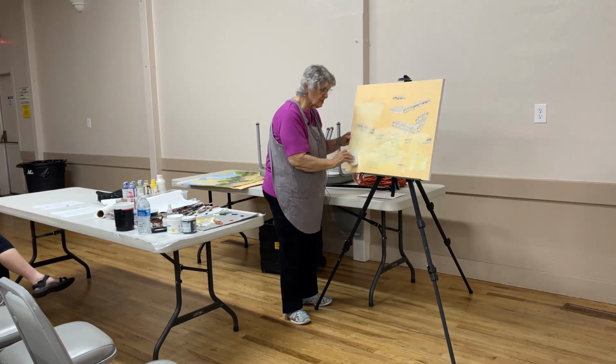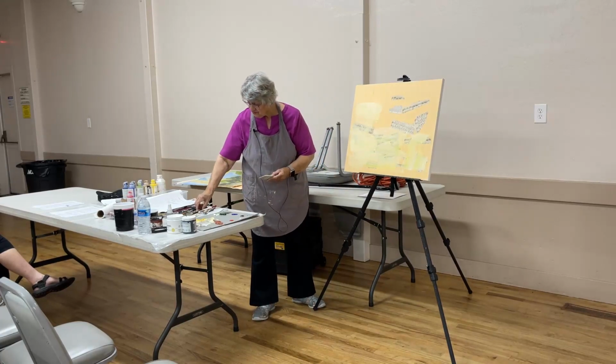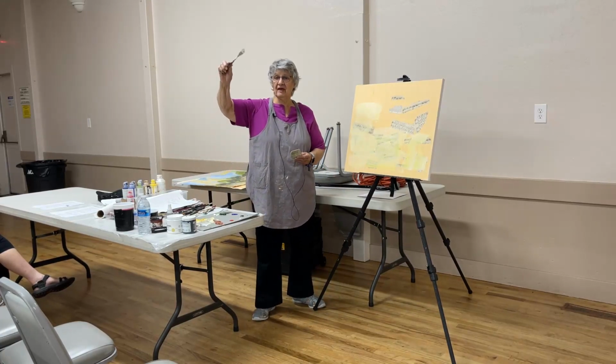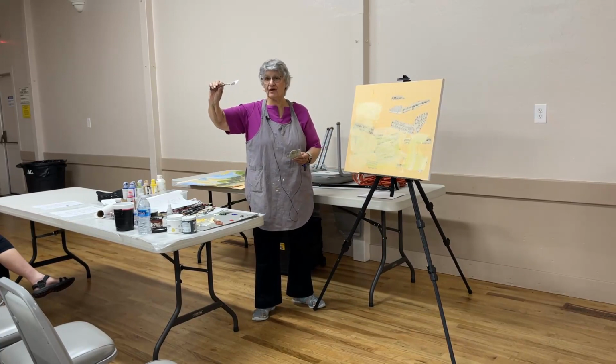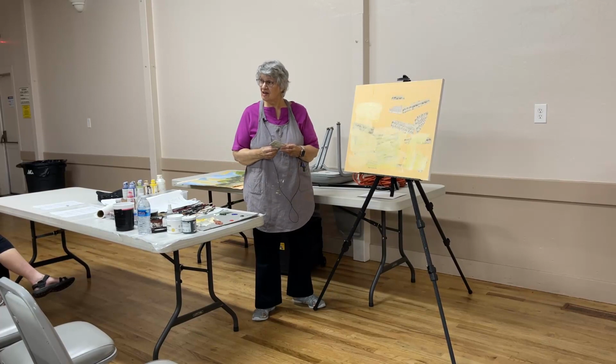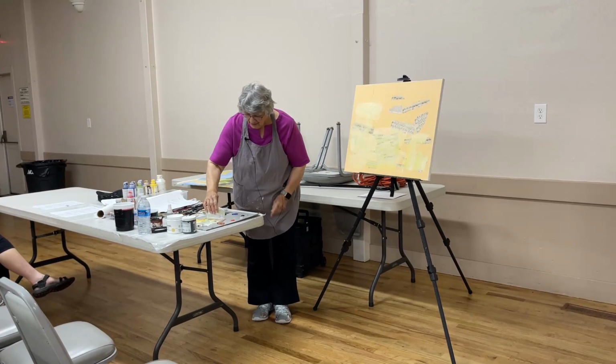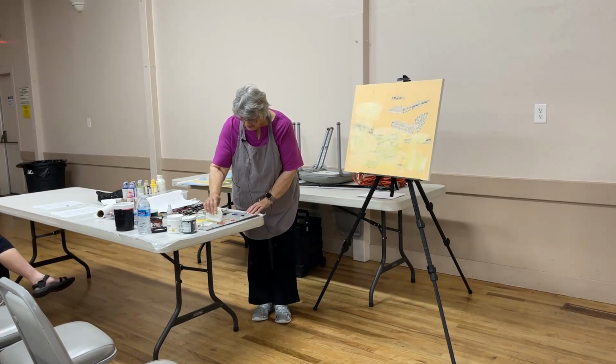I use brushes, I use palette knives like this. This is metal, and they can be very big or very tiny. And I discovered they are knives. I cut myself really bad one time. So, you know, you've got to watch what you're doing.